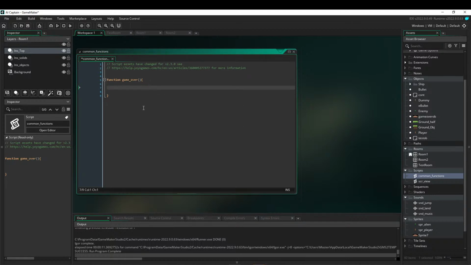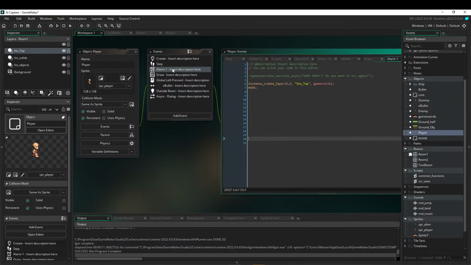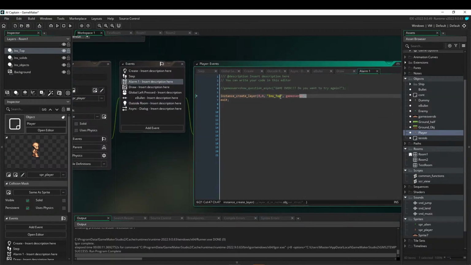And what that will do, it will just create the game over splash that we've created before. So let's just try and find it. So instead of having to write all this over and over again, we could just call one function. So here we just put game over.